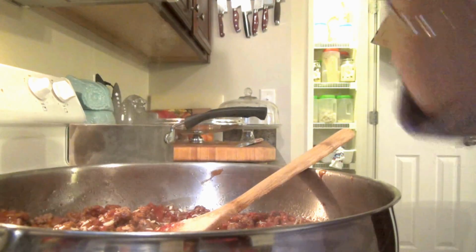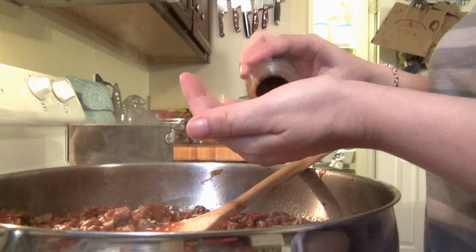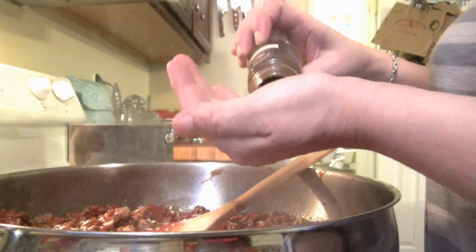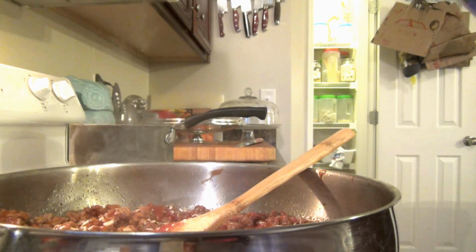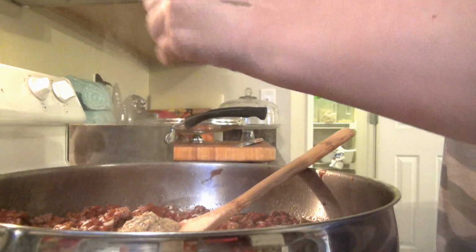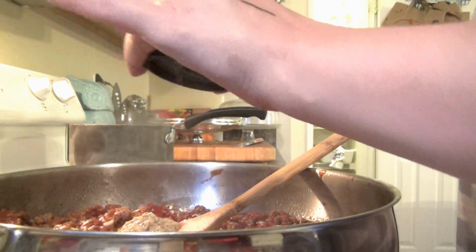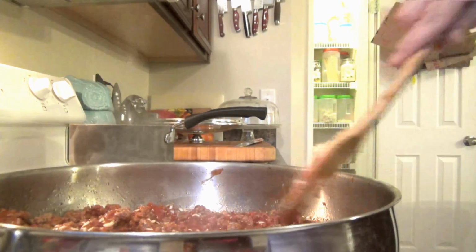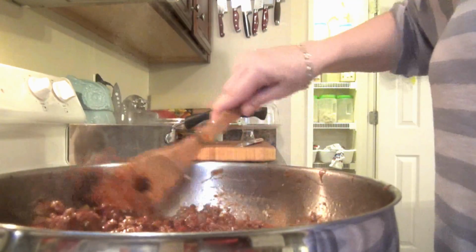There it goes. I'm going to add about a tablespoon of garlic or chili powder. Some mustard, just a spoonful. And some salt. I'm going to mix that up and taste it.